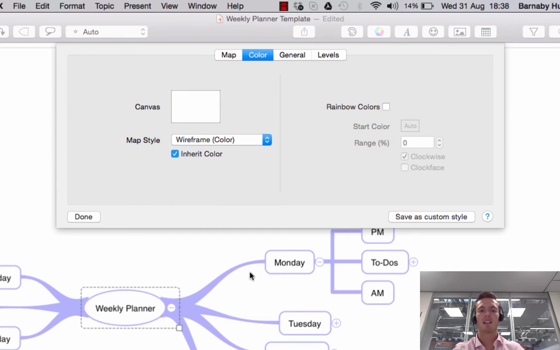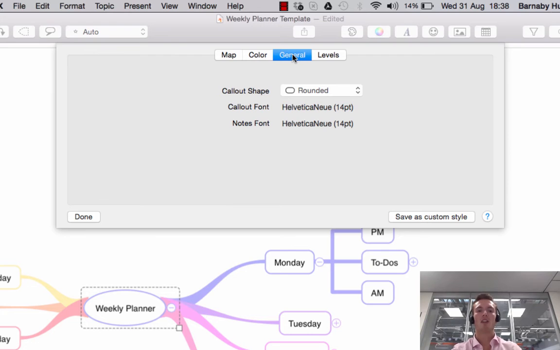This is the default setting that iThoughts gives you when you open a new map. So before I started this lecture, I just selected rainbow colors and it automatically adds a little splash of color. You can then adjust, if you like, to change how the colors disperse and move and what the different gradients are and so on and so forth. So plenty of things to play with there.